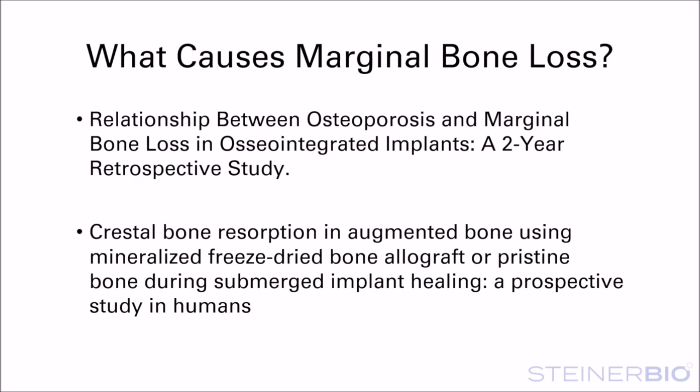And so here we have a prospective study in humans that documents that when you put your implant in cadaver bone, you're going to get marginal bone loss. And that's the only thing that's been found to produce marginal bone loss. This is a very big deal because now we have scientific proof for why you should question using that material and why you're putting implants in it.